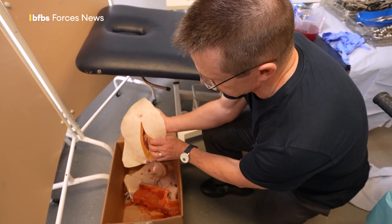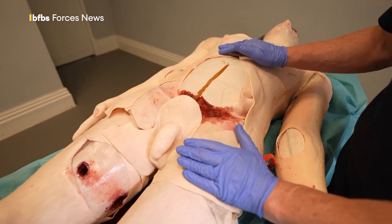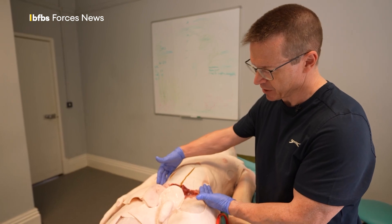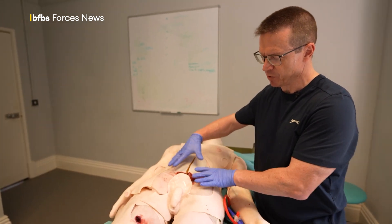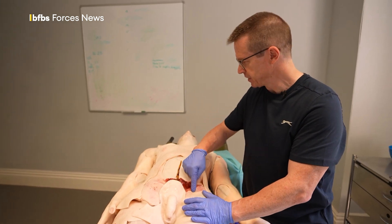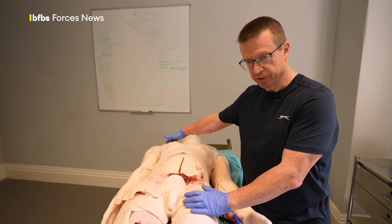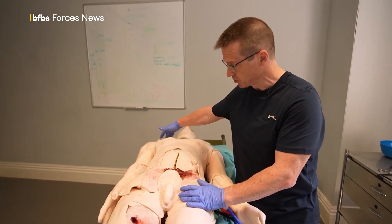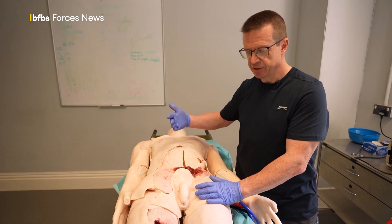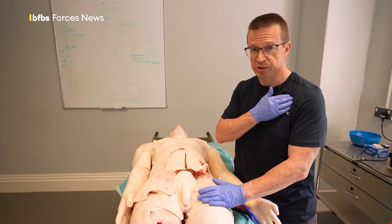The model is modular, so arms and legs could be exchanged for different patterns of injury if required. The section containing all the pelvic and abdominal contents can be removed and another insert put in for a gunshot wound to the groin. The insert on the right shoulder can be replaced with a gunshot wound just below the clavicle towards its lateral end, which is another point of vulnerability for servicemen and women given the patterns of body armour — what we call junctional haemorrhage.